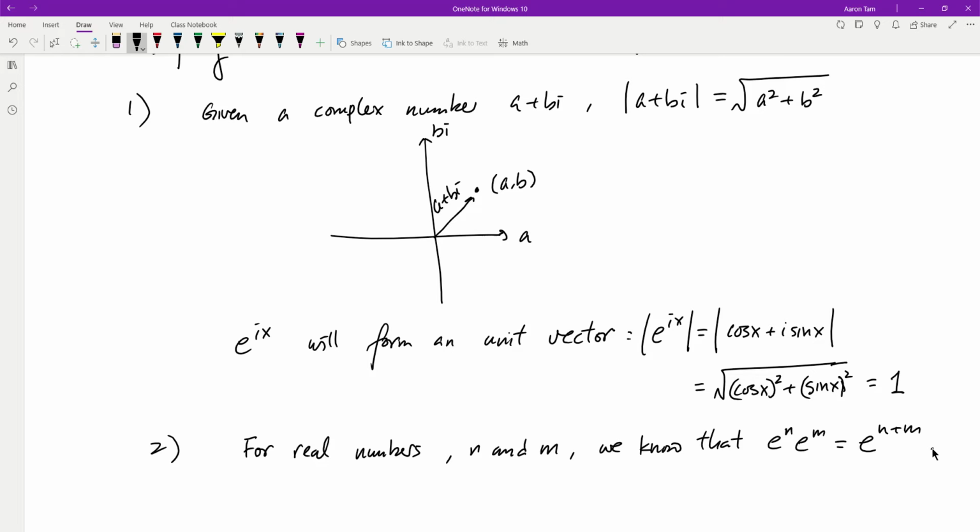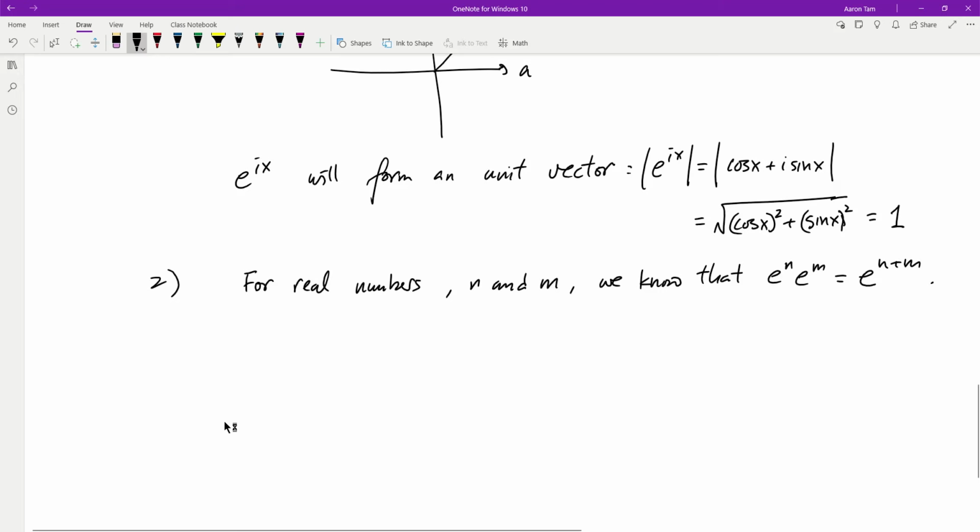You remember that when you multiply two expressions with the same base, you add the exponents together. But of course, at that time, you only knew how to define real exponents. But now we can define complex exponents. The question is, does that still follow the same rule? And of course, math is an internally consistent system. So when we introduce something new, we want to keep it consistent with things that we already established. So in this case, we hope that when we define this same property using complex numbers for n and m, it will still work.